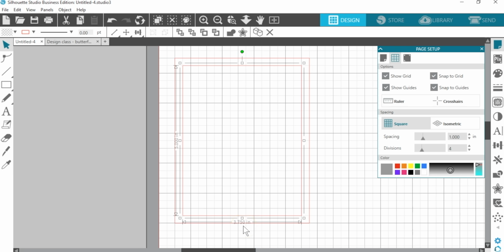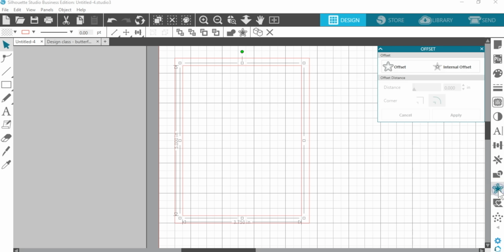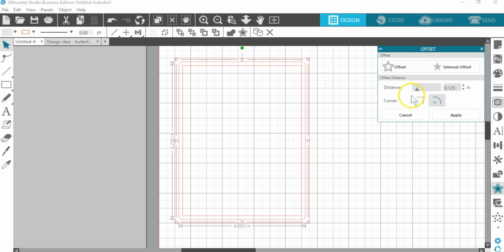We're going to add a third layer, but I just want it slightly larger than the inner rectangle I just drew. For this, we can use the Offset function. Open the Offset panel along the right-hand side that looks like a star with an outline. Select the inner rectangle and then click Offset. We want it to have sharp corners to make another rectangle.